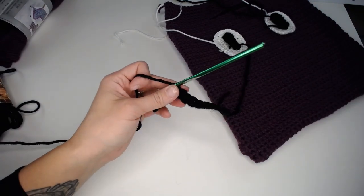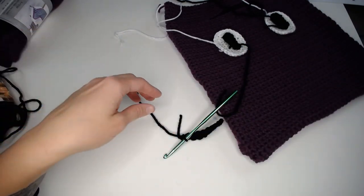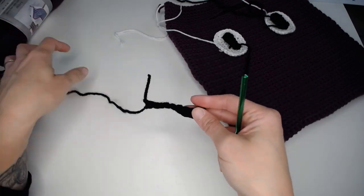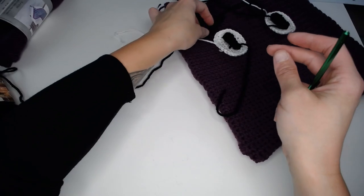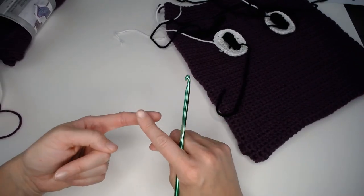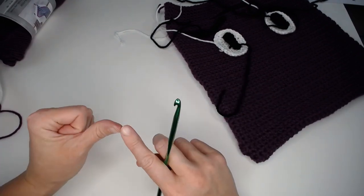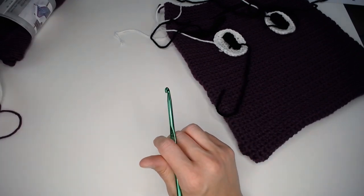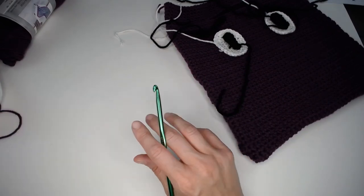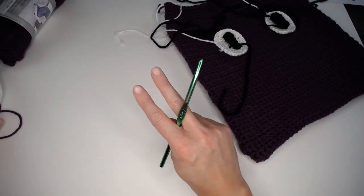Perfect. Okay, we're going to cut a long enough tail so we can attach this to the work. Yarn over, pull through. So there's eyebrow number one. Go ahead and make a second eyebrow to go on our little vampire. Perfect. Okay, so we have the outer eye, the inner eye, the eyebrow. For the vampire, the nose and the mouth are all going to be sewn onto the work with black yarn and a yarn needle or tapestry needle. So the only thing left that we have to crochet for this bag are the two vampire teeth.